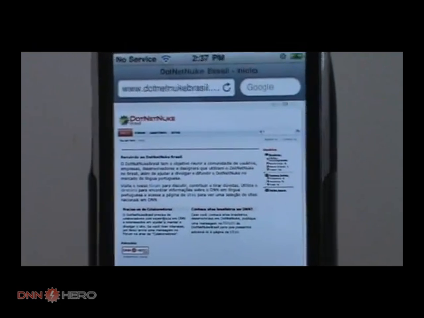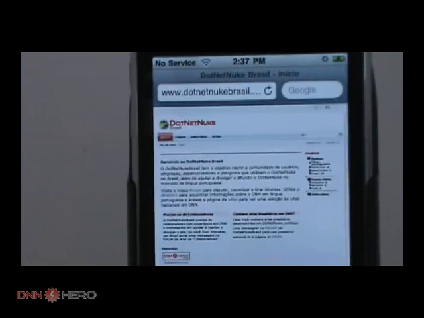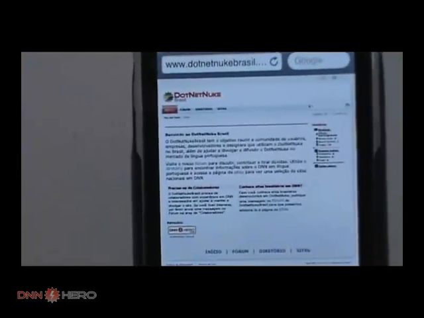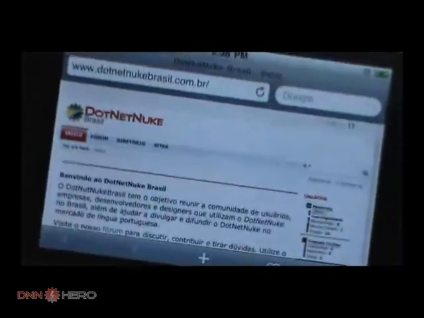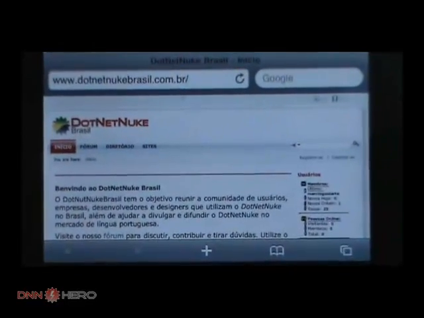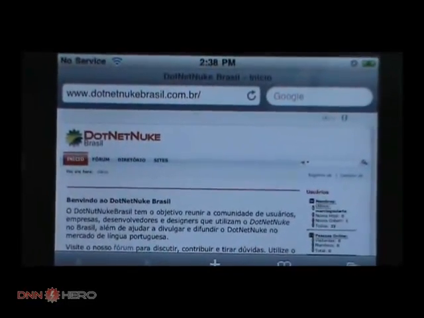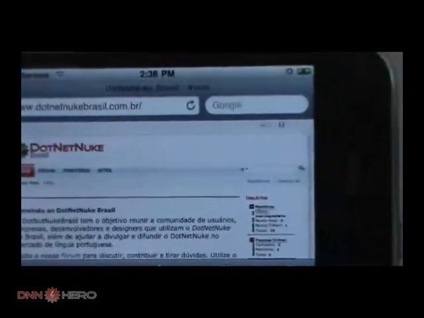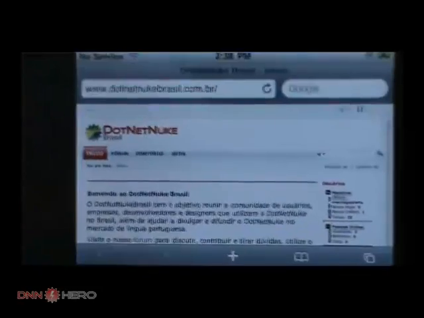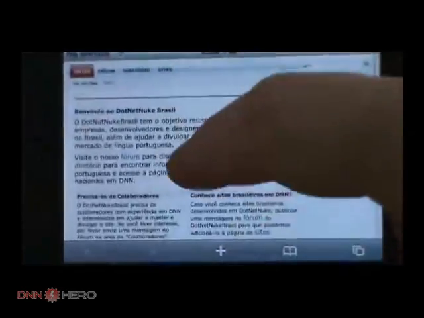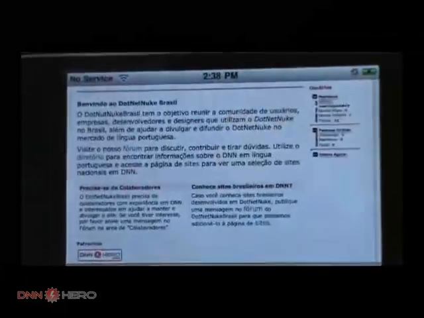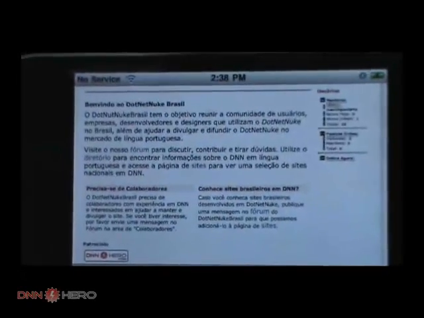So here's how this website is looking in an iPhone right now. This is in portrait mode, and let's have a look at landscape mode. Not that bad, but I'm hoping that the mobiNuke module will improve the way it's currently looking. And just scrolling a little bit here. This is how it's looking now, and then let's see how it will look after the module.